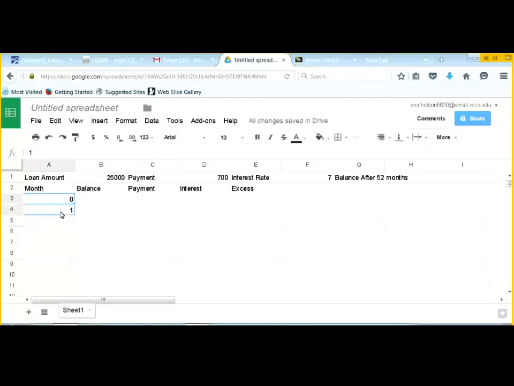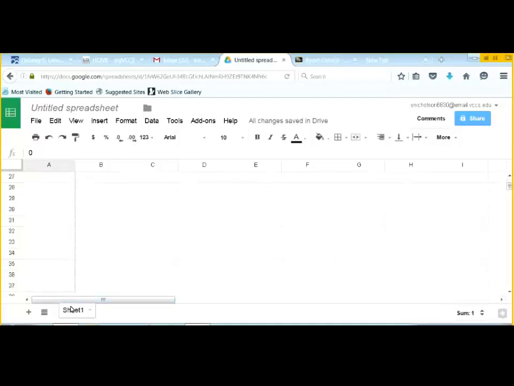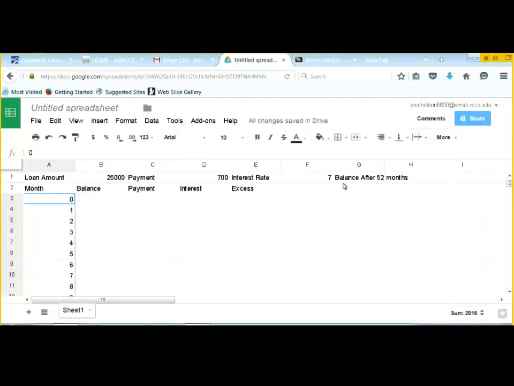So I enter 0, I enter 1, I highlight these two cells, see a little box in the corner, and I just drag that down until I get to like 70. We're only going to go down to 48 or 50, whatever. I'm going to use 52 months, but you're going to use 48 months.